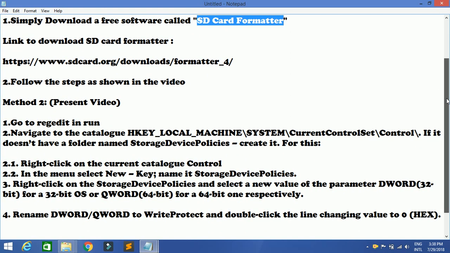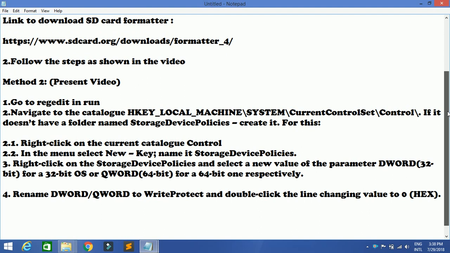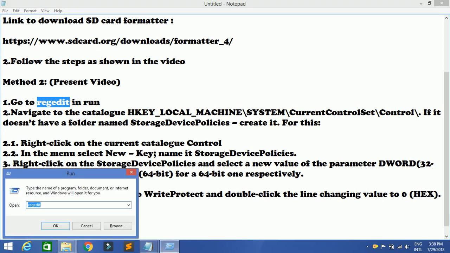Method 1 is obviously simple: plain install and then use the software. Method 2, however, needs you to go through Regedit. Those who are unaware of Regedit, it's actually a sort of registry for your PC. So let's not go into those technical details. We'll just type in Windows R, which will bring you to the run screen, and you have to type in Regedit and press enter. Once you press enter, Windows will ask you, do you want to allow this program? All you need to do is select yes.